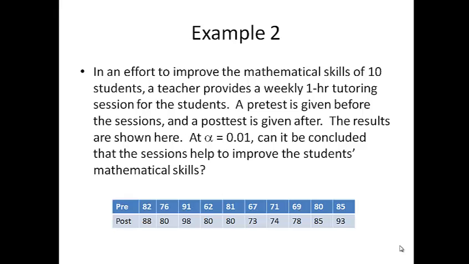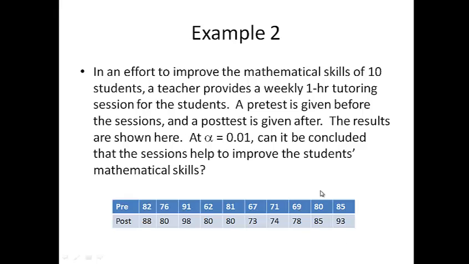Now here, if we're talking about a help in scoring, we would want to know if the scores on the test have increased. So this is a one-sample t-test. Okay? Now the p-value is going to give you the p-value for a 2-sample t-test. If you want to know the value for the 1 sample, divide it by 2. And there you go. Okay?